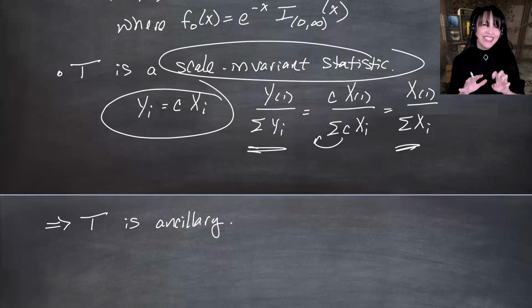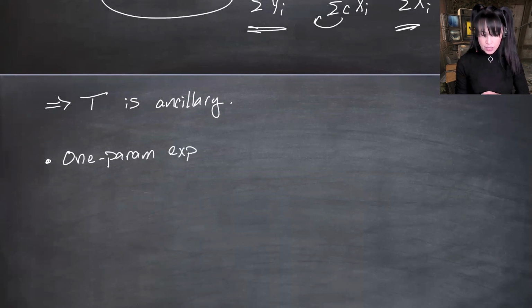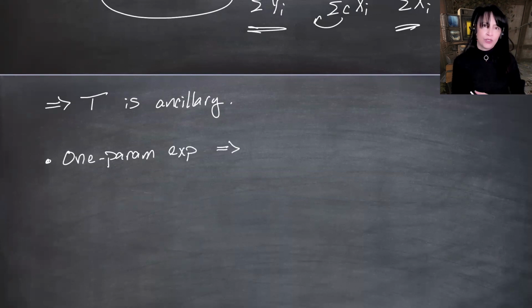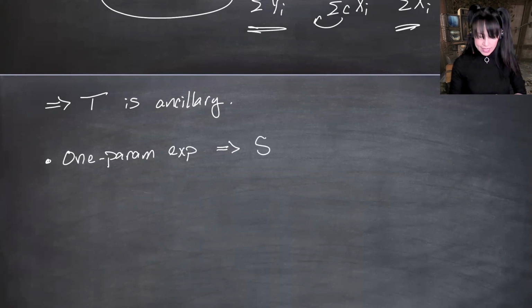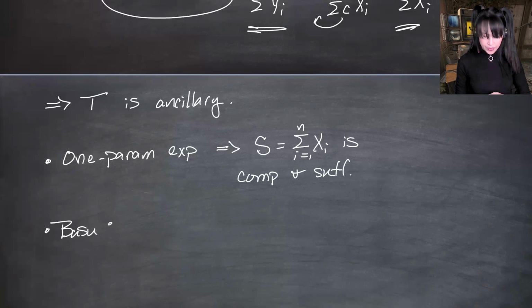We know that T is independent of a complete and sufficient statistic. And if you use one parameter exponential family, I'm not going to write it out. We've seen this before, or if you don't recall it, it's super easy to show this. Get the joint PDF and put it into the right form, and you'll get that the statistic S that is defined to be the sum of the xi is complete and sufficient. So by Basu's theorem, we know that S and T are independent.